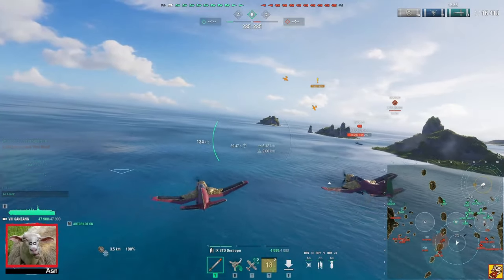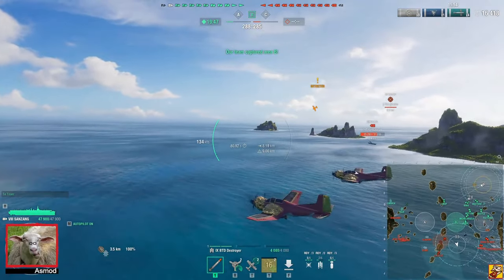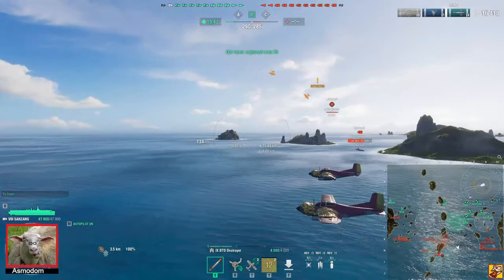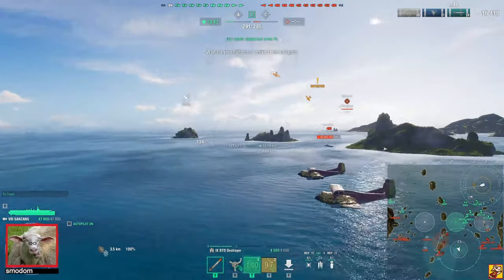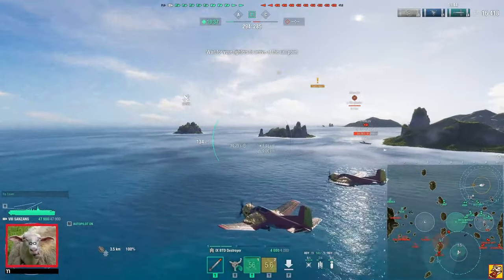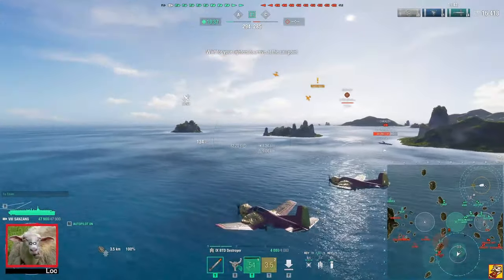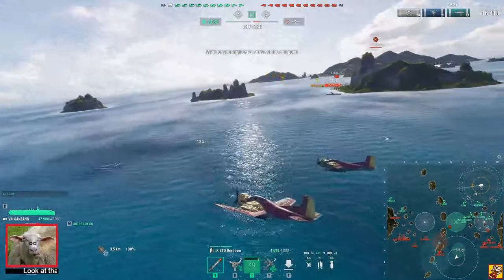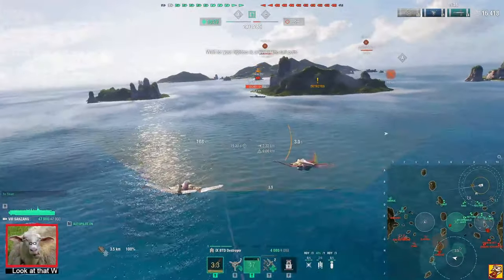Let's put a fighter here just for spotting purposes. I think I do want to do that. Just make it out of the way so they can't really kill it, and just be an annoyance to them, which is perfect. He's trying to stay away from there. Approaching target.